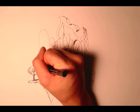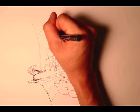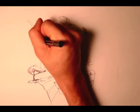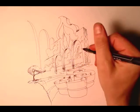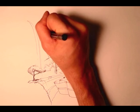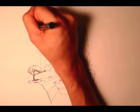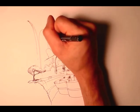By adding these up here, what I'm going to end up with is a different angle. So now with these arches, it's going against this other wall of arches. So it creates a little friction of shapes, different layers, different dimensions merging together, different axes, if you will.